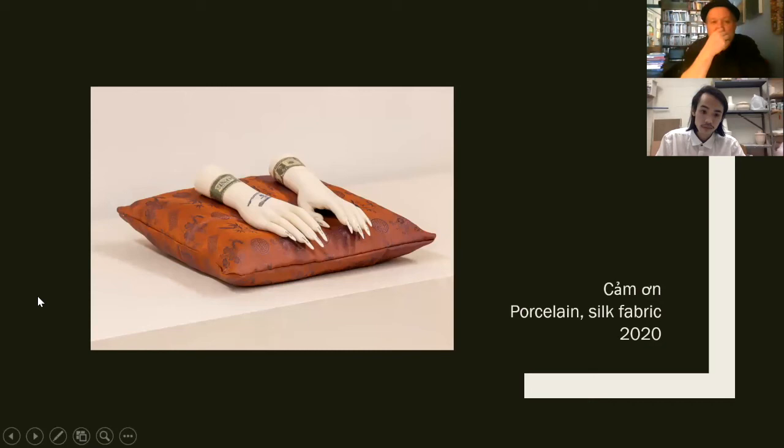So this piece with the dollar bills, tell us about this piece. Yeah, this one speaks to the service industry of the nail salon, but other industries themselves, of this translation that you typically see with these service industries of the workers saying thank you a lot. There's always thank you printed on all the bags and all the little things that they give. And so on the nails themselves, it says cảm ơn, which means thank you in Vietnamese.